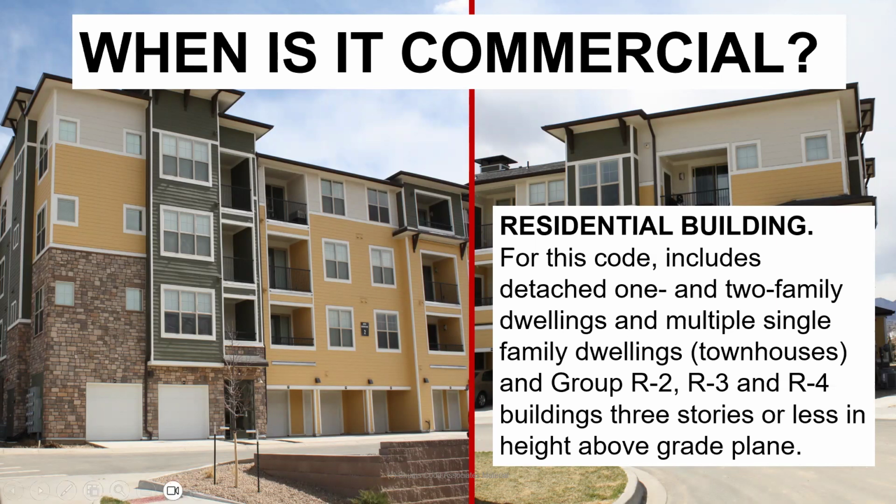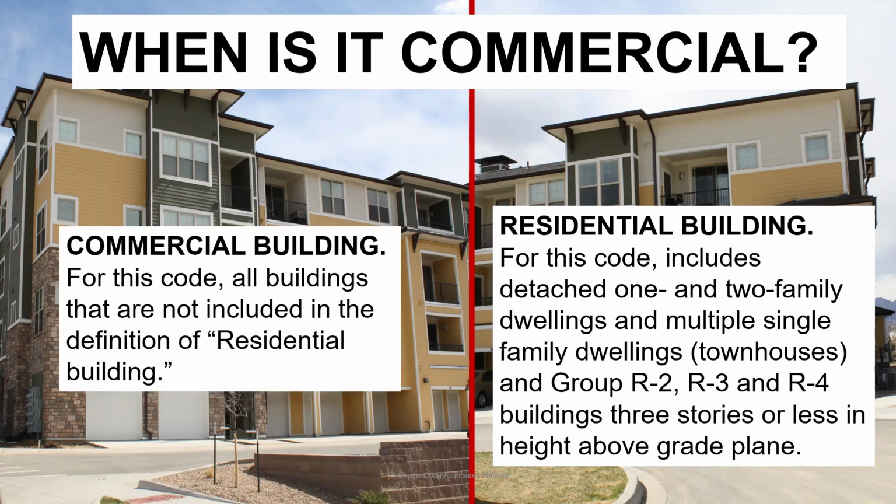So let me turn on my little laser pointer here, but we're talking about those 3 stories or less above grade plane here. And that includes our R2s, R3s, and R4s. Meanwhile, we can talk about commercial buildings, and that's functionally anything that doesn't fit our catch-all definition. If it doesn't fit residential, that's our catch-all definition. Anything that fits that bill, call a commercial building.